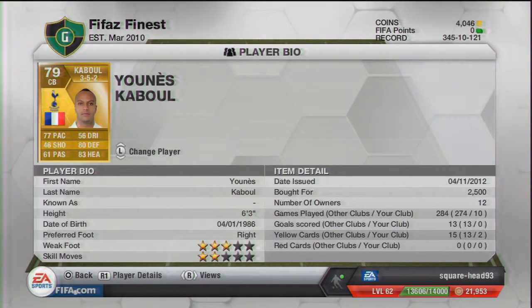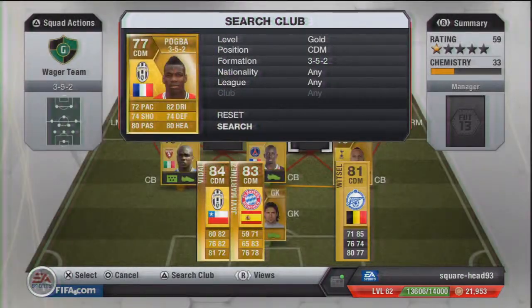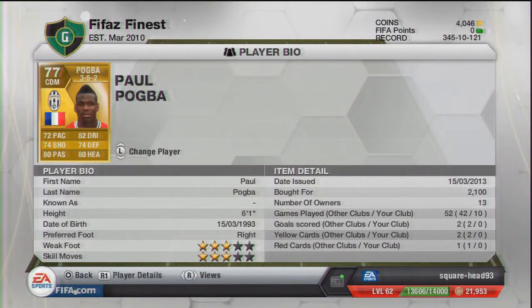And the first of two CDMs we're gonna be using is Paul Pogba, good old Poggy. 72 pace, 82 dribbling, 74 shooting, 74 defending, 80 passing, and 80 heading. He's got great base card stats, and he has got a banging shot on him. I haven't managed to score any online goals, but in wagers, I've probably played about 20 games for this team. Probably more than that, probably pushing 25 games, because I've probably played about 15 wagers. Cost me 2.1k, and he's well worth it.